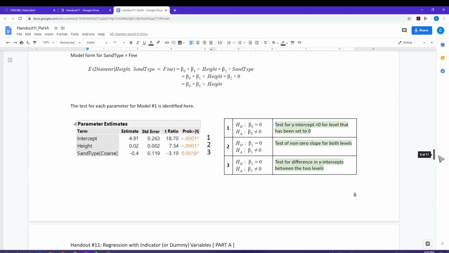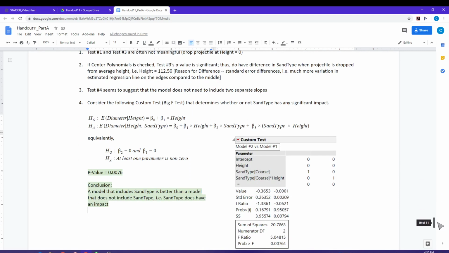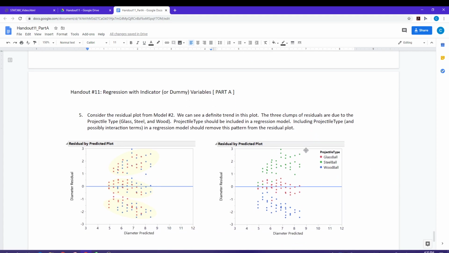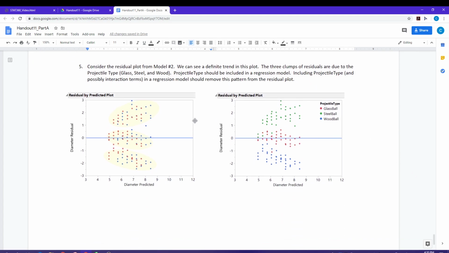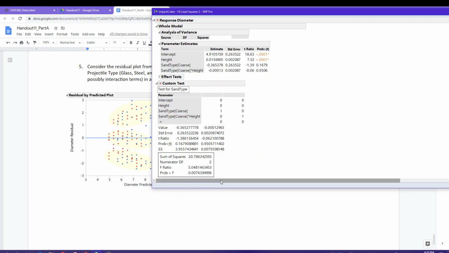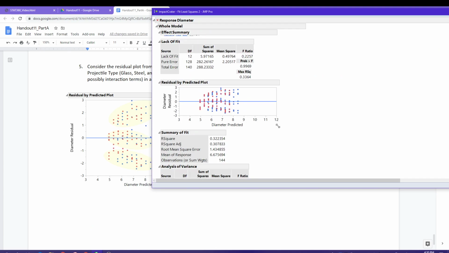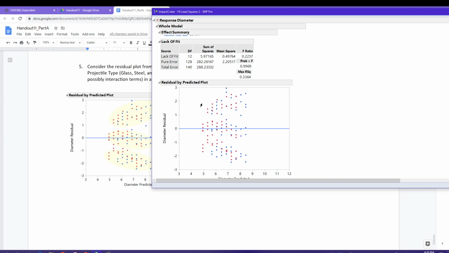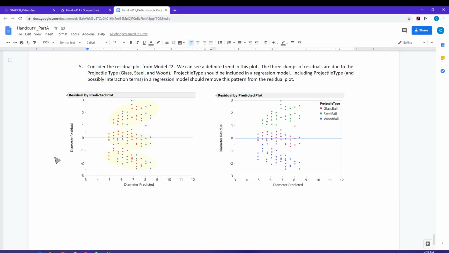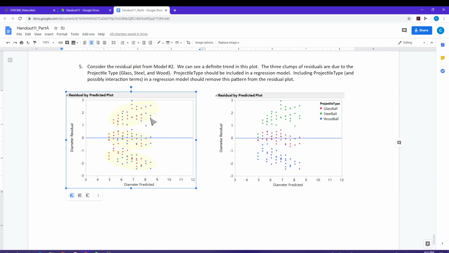All right, the last thing I want to do is just show you a picture of the residuals, because the residuals are showing that I have something else going on. So the left display here is just the residuals from that model, from actually model number 2. So here's the residual plot. And you can see that I have 3 different groupings here. I got kind of a group of points here and here and here. Now that's not good in a residual plot. In a residual plot, we just want random scatter.